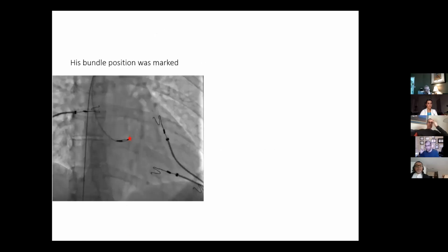Now, for those of you who are doing a lot of this, for example, Larry, Klaus, Jackie, do you still map the His first, or do you just go to the left bundle now? I don't map anymore.